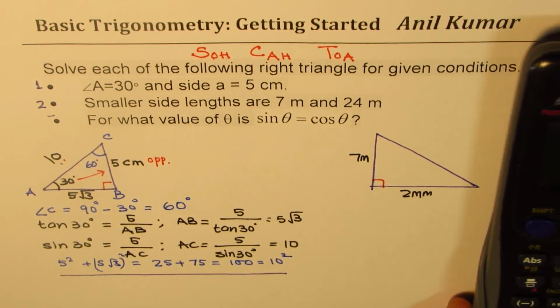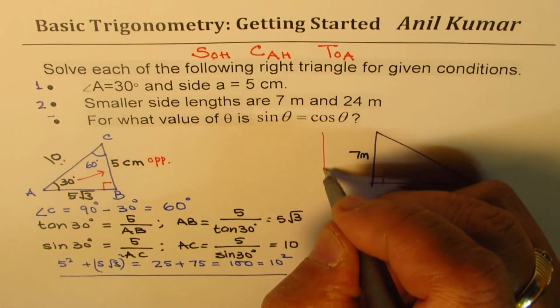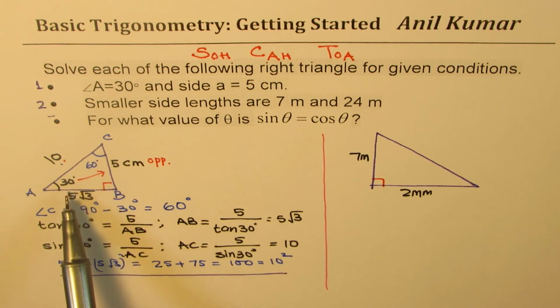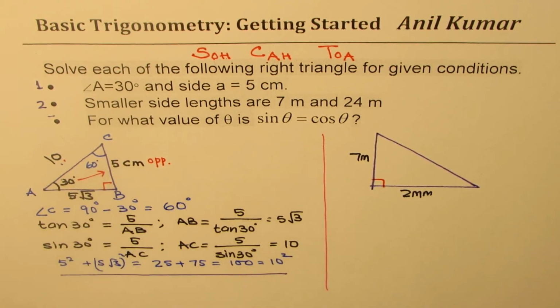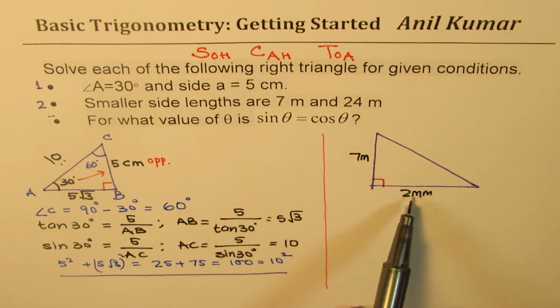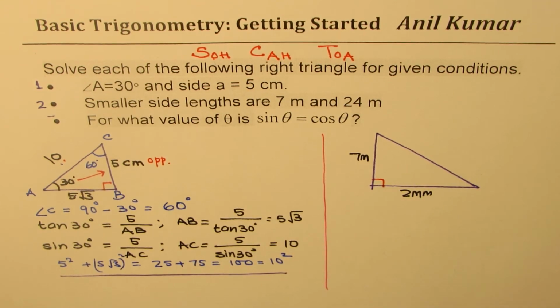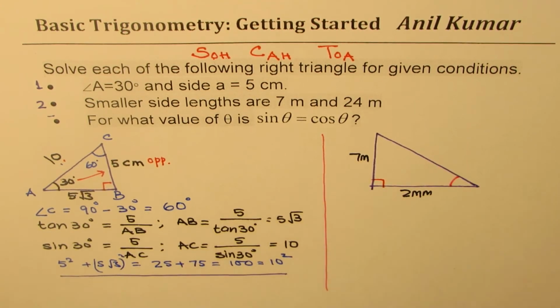Perfect. So that is how we can actually use trigonometry to solve triangles. We found the sides from the given angle, one combination of angle and side, correct? Let's do this one. In this example, we are only given two sides. We have to find all the angles. Now you have to see which two sides are given, and then we can find the corresponding angle.